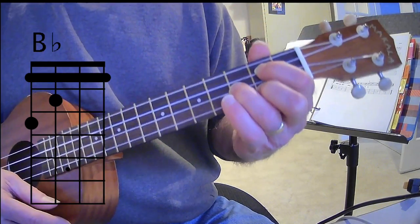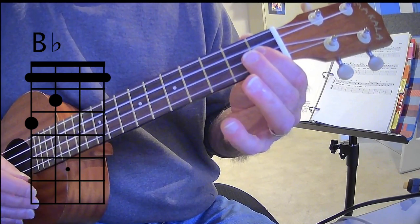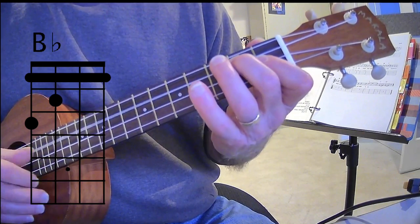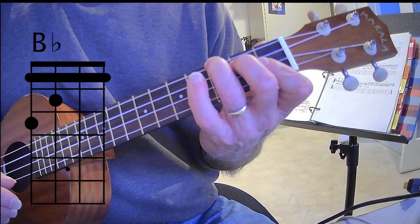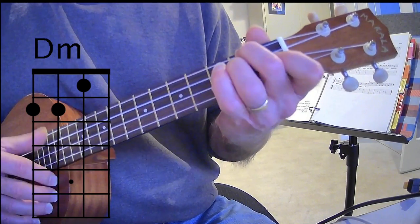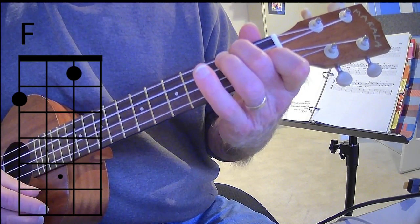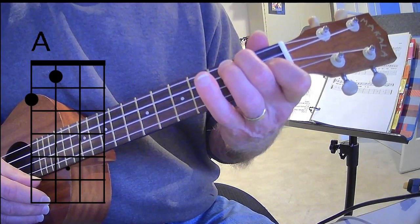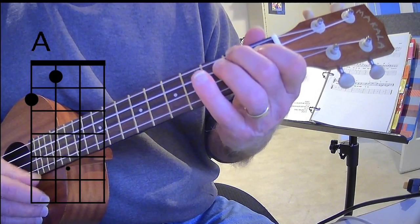Now B flat, that one I play like so. You can play first finger on the first fret of A and E, second finger on the second fret of the C string, and third finger on the third fret of the G string. Pretty good B flat right there. Back to your D minor again. Back to your F again. And your A. A now is going to be: take the first finger here, which was on the first fret of the A string, and I'm going to move it to the first fret of the C string.